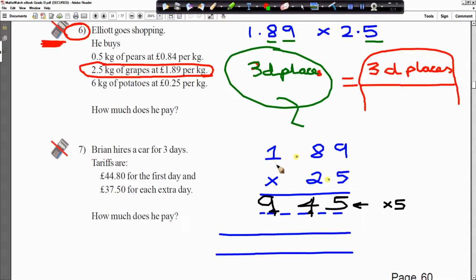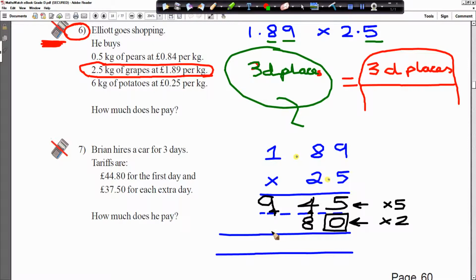Next one. So we've got everything on the top, 1.89, times by the second digit, 2. So on this second line, we're going to multiply by the 2. So we have 1.89 times 2. 9 times 2 is, but what do we do first before we start? We always put a 0, a box. You can put anything you like in it, a little flower in there. But you can't start there. So 9 times 2, we start one digit in. Why? Because it's to do with place value, and that's the second digit.